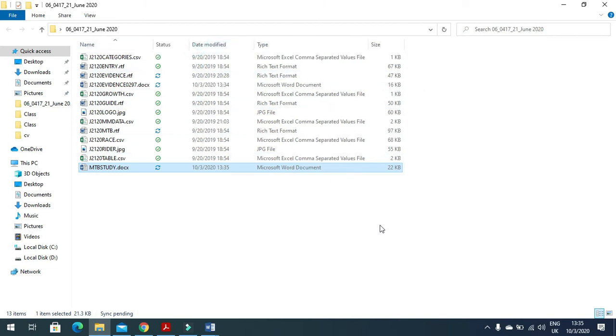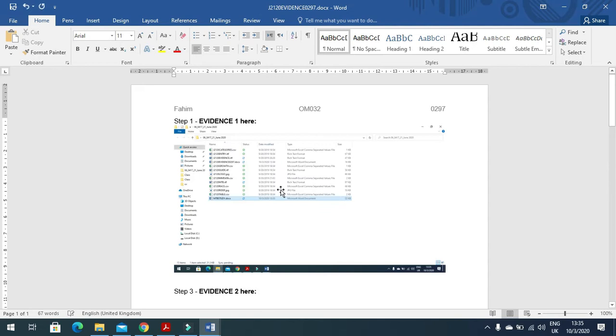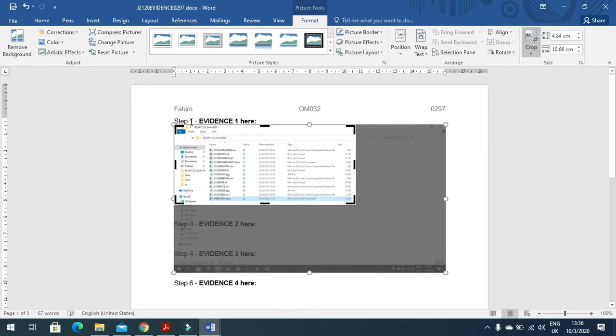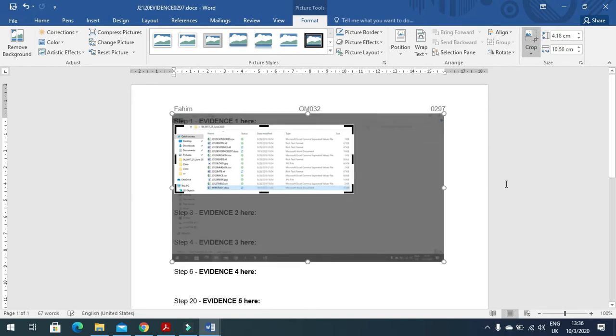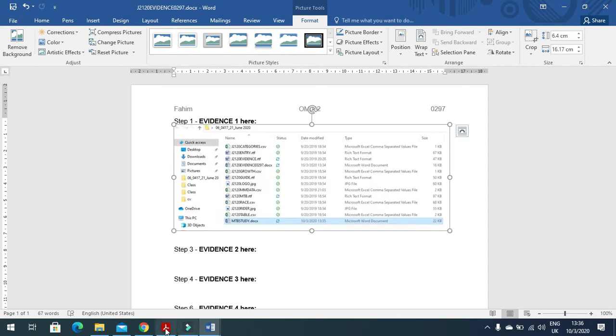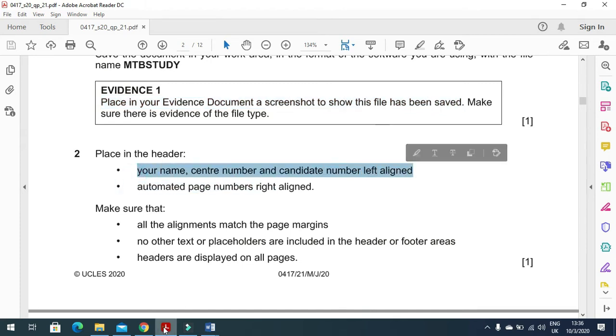So we just need to take a print screen of it, and then into the evidence document we will paste it here as our evidence 1. If you would like to crop it, you can even crop it just like that.